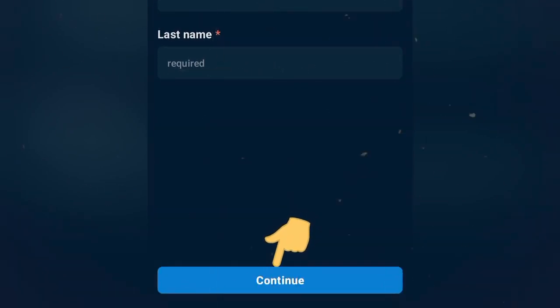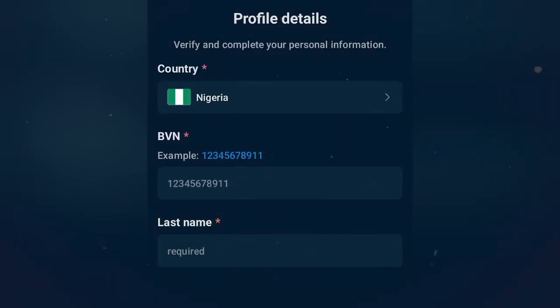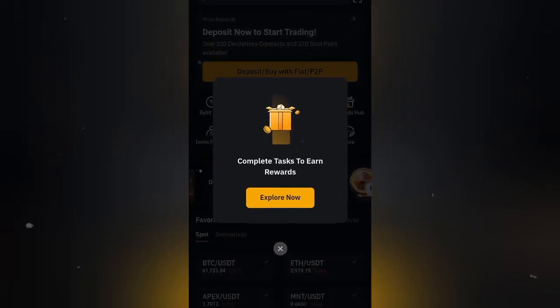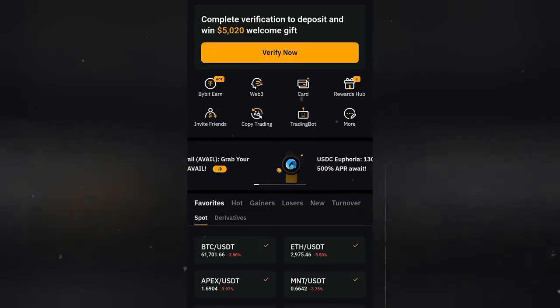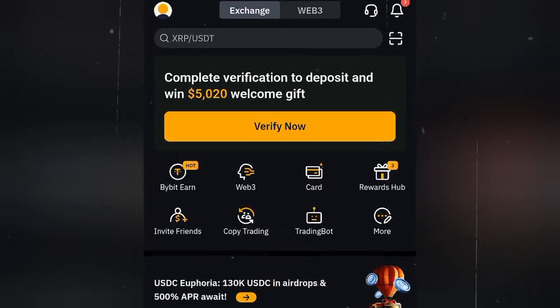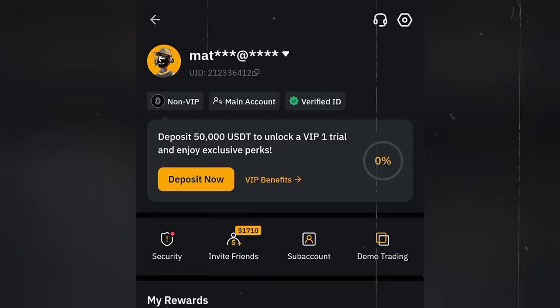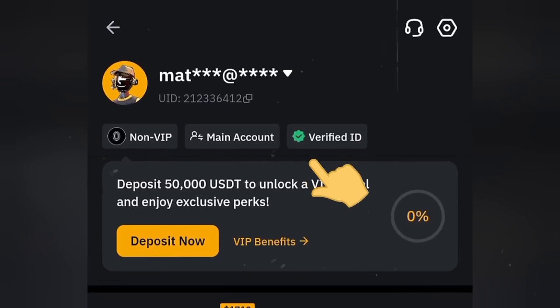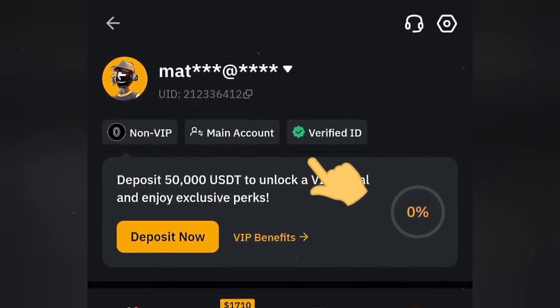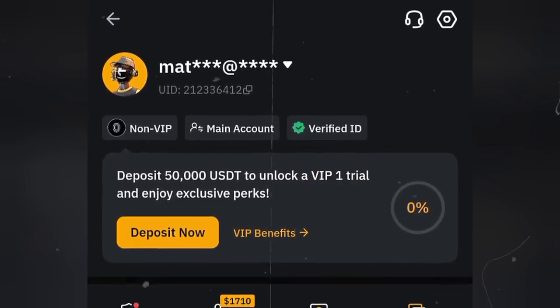And the next page will open up the camera of your device in order to take the photo of your face. Now this is to ensure that you are a real person. Then just follow the prompts on the screen, and when you are done, your account will be verified in 2 minutes. And this is how your account is going to look like when your account is verified. So all you need to do is to click on your profile, and you're going to see this checkmark badge on your profile, which means that your account is verified successfully.